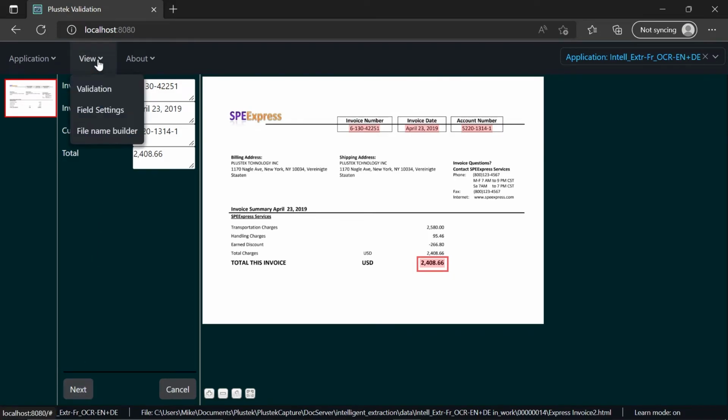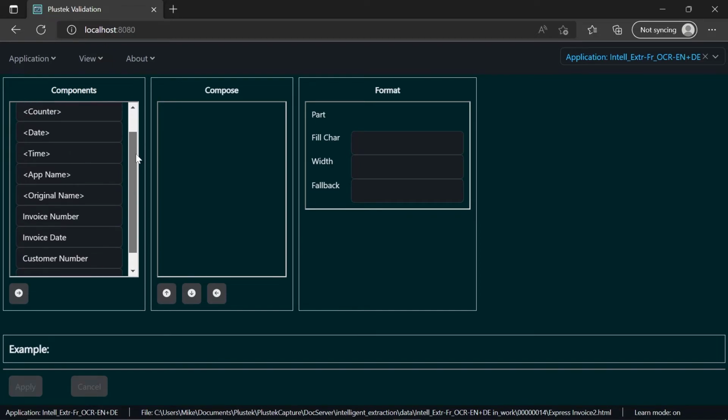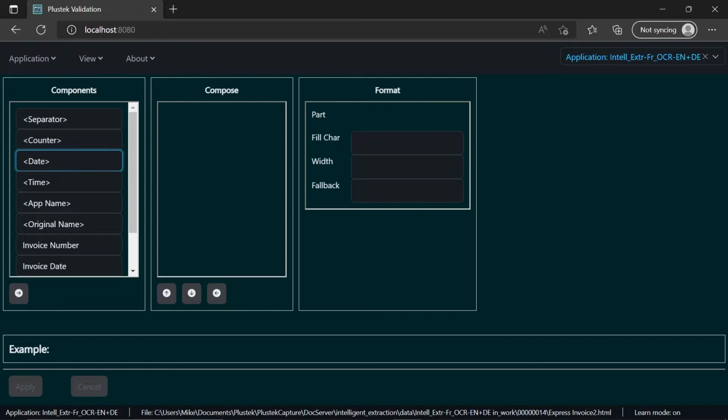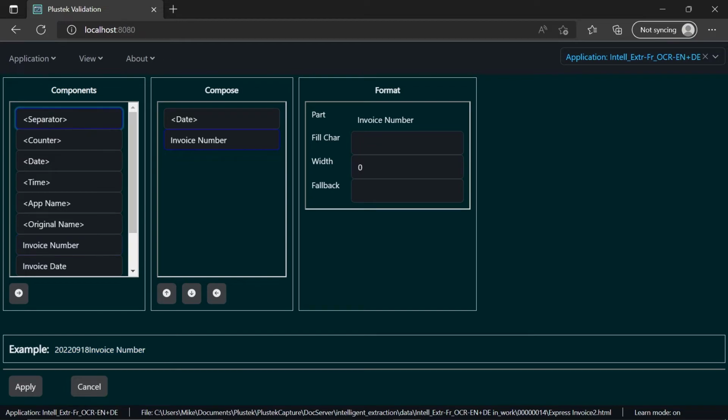Another special function is the automatic generation of file names. This can be done according to individual specifications and can be set in the View option. Here we have various components at our disposal. For example, we can select a combination of the extraction date and the invoice number which will be extracted. In the preview below, we see that the file name consists of a contiguous number. To separate the components, the separator is dragged into the compilation. The components can also be individualized so that we can, for example, freely determine the separator character for the separator.